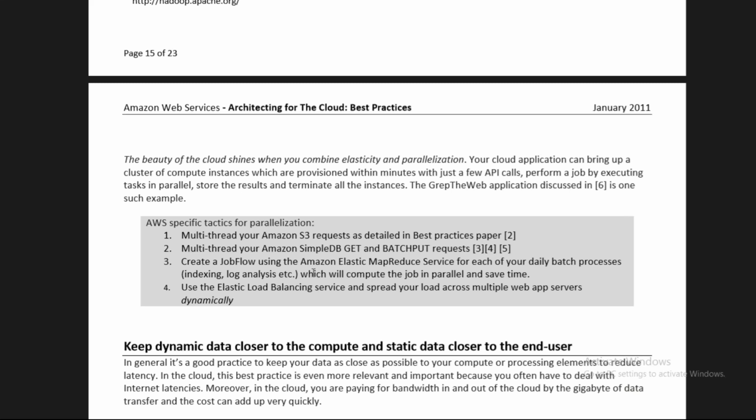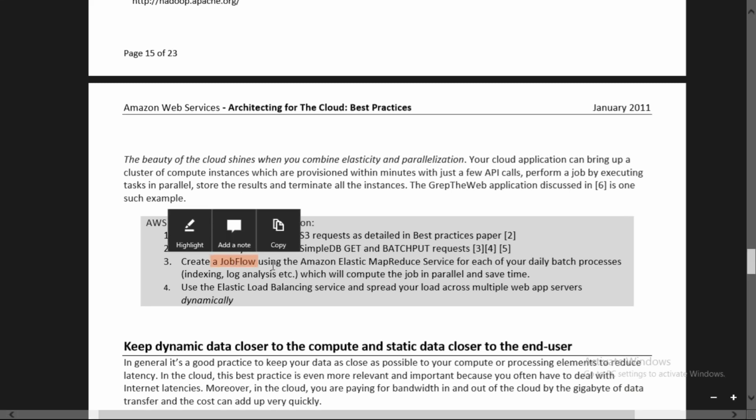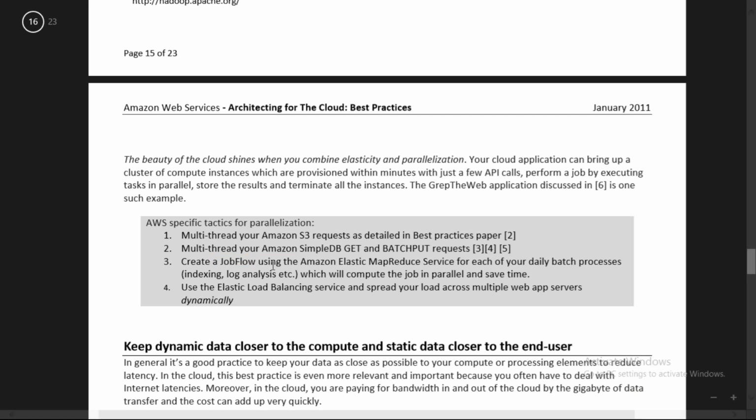Now the third: create a job flow using Amazon Elastic MapReduce. Why is a job flow required? Amazon Elastic MapReduce is for Hadoop kind of services, and whenever a Hadoop kind of application is there, batch processes come in, for example indexing and log analysis.